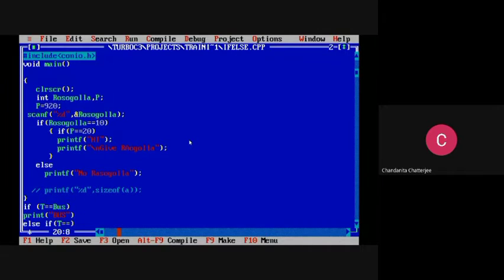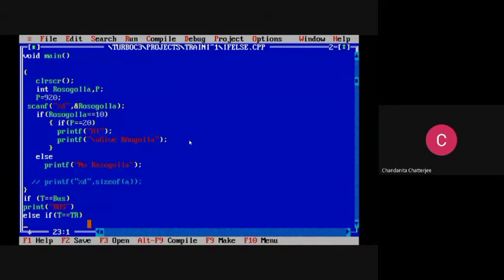Okay, so next you are checking whether t equals tram or not. If it is tram, you should have a printf statement, that is, you can write go by tram. I'm just writing a shortcut.